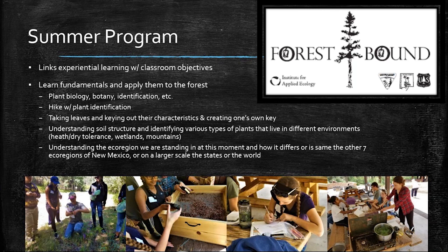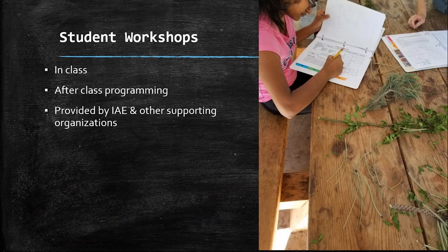So, student workshops. The curriculum really supports independent study. It supports students that want to work ahead or want to work on their own. And so what we'd like to do is to provide in-class student workshops and some after-class programming that shows students how to use this curriculum. We're hoping to do that, also generating some real excitement about this type of curriculum, which is really place-based and gets students involved with native plants. And as Sarah's been saying, this intimate relationship with plants and habitat, ecoregions.